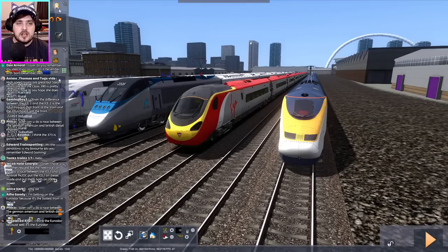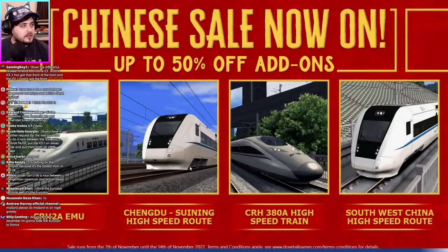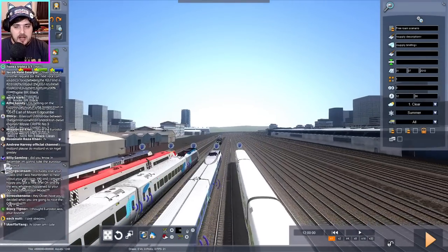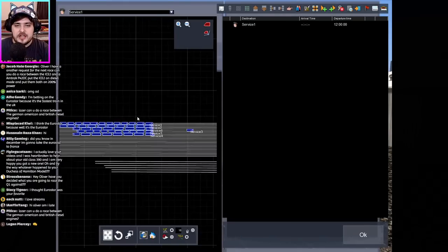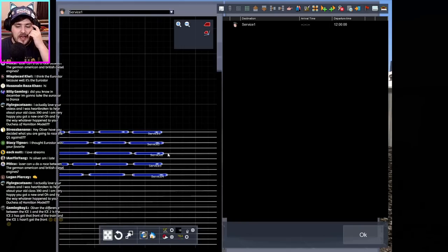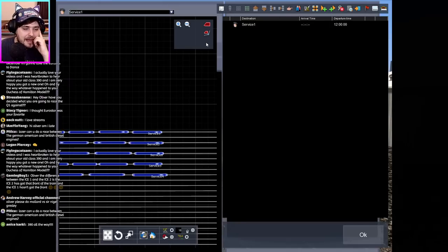Right, let's get programming, shall we? Because we need to get this race started, don't we? Yes, we do. Right, here we go. It's very rare that I do live stream races. This is actually a really good idea. So, how much power do you think we should have the trains, my friends? How much power do you think we need?